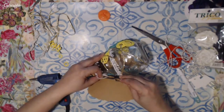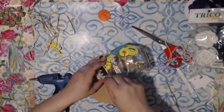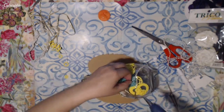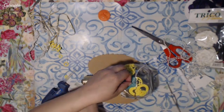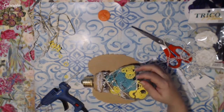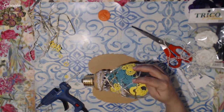Okay. Hold that in there. And then you can start to do the same thing over here. This is a little heavier, so you want to just make sure that you adhere it to places where it's not going to fall off.